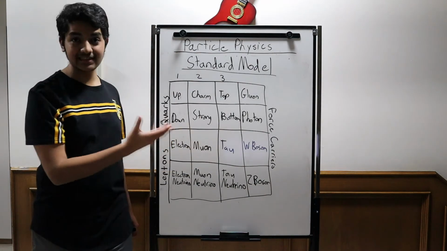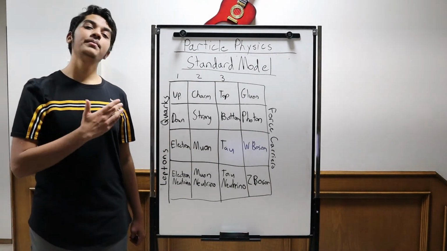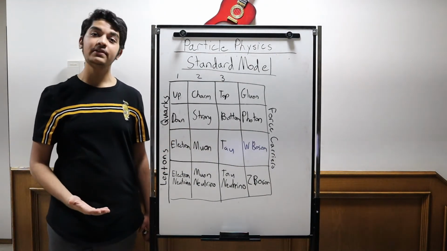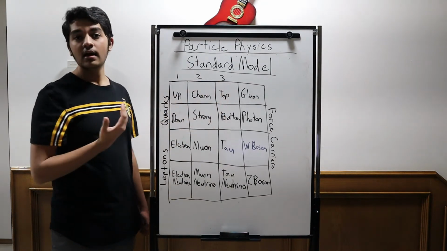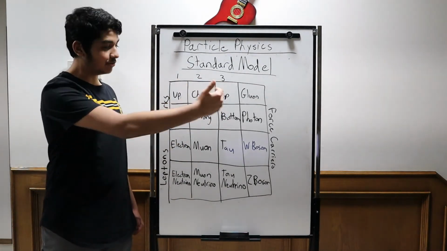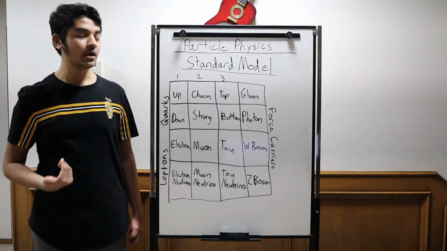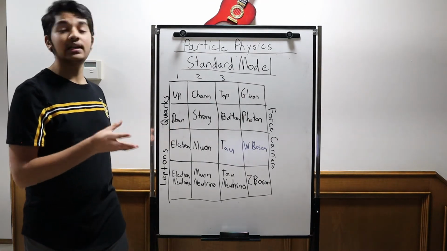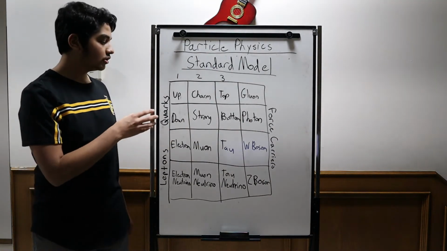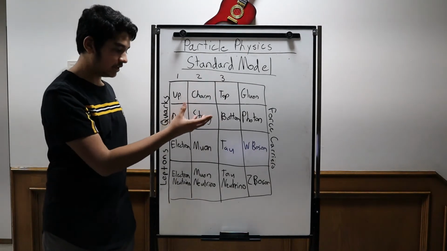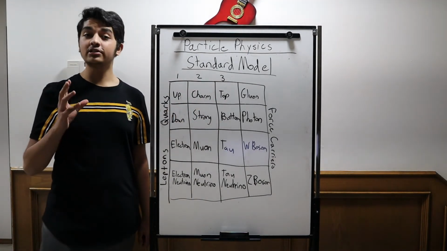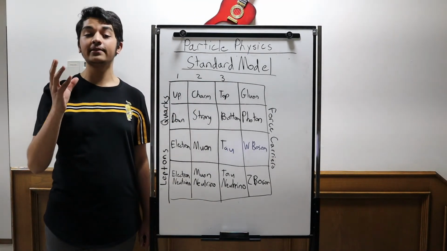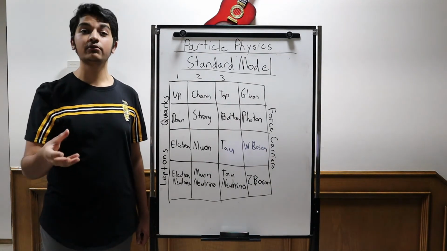Now, even this is the simplistic version of the table, because we have so many particles that we've discovered and so many generations of these particles that it would take so long to fit them all into one table. And so these are just the simple ones that I'm going to discuss here. Up here, these six are quarks. So they're types of hadrons, which means they interact via the strong nuclear force.